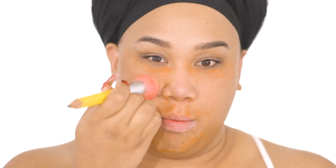Rather than liquid foundation, which I'm gonna show you next, sinking into there and filling the pores, I like to take the primer and the powder and really fill it in. Kind of like when you're painting a wall, you want to make sure it's so smooth and ready for the paint.